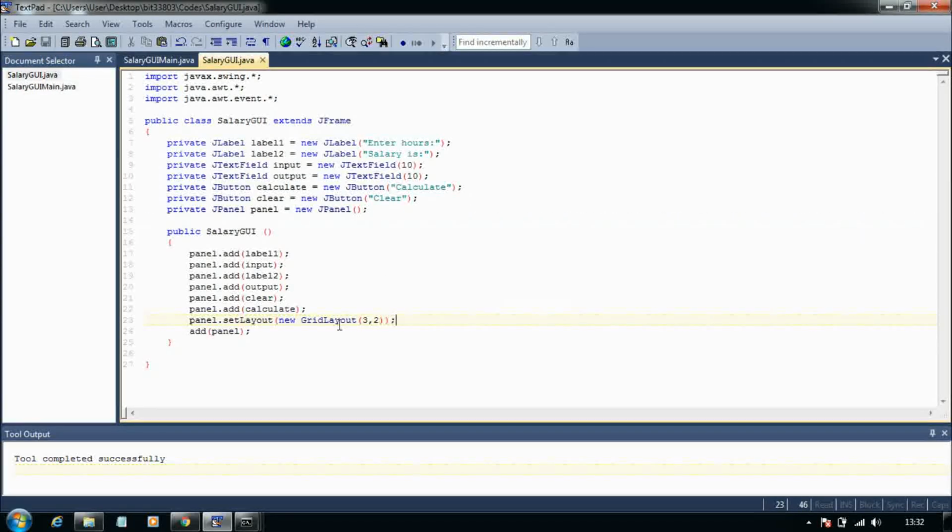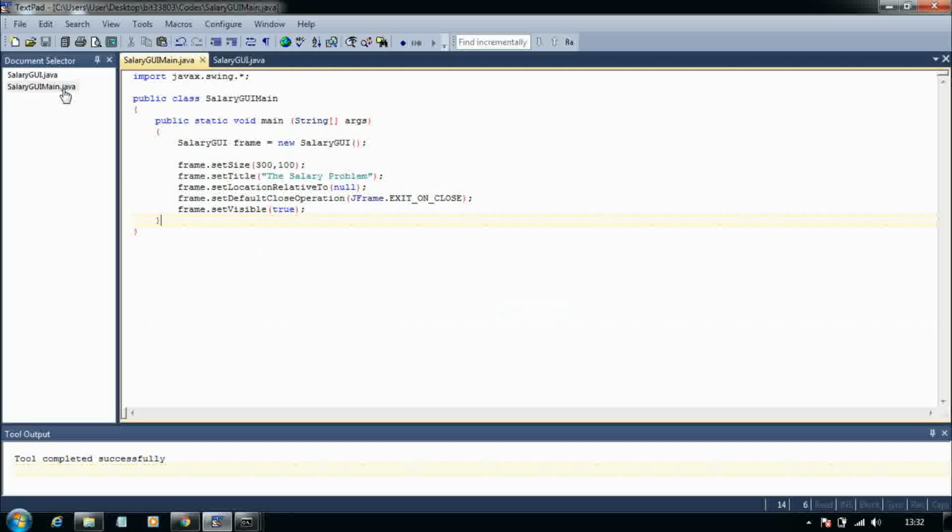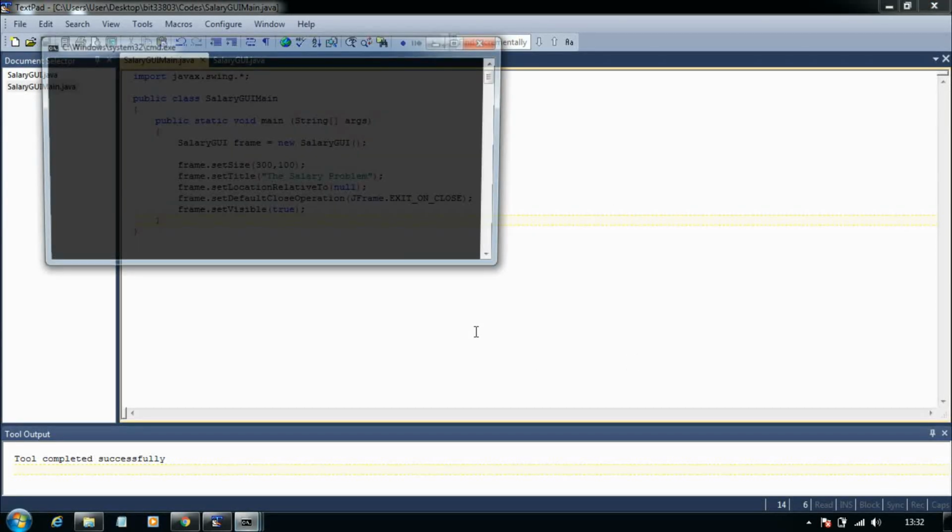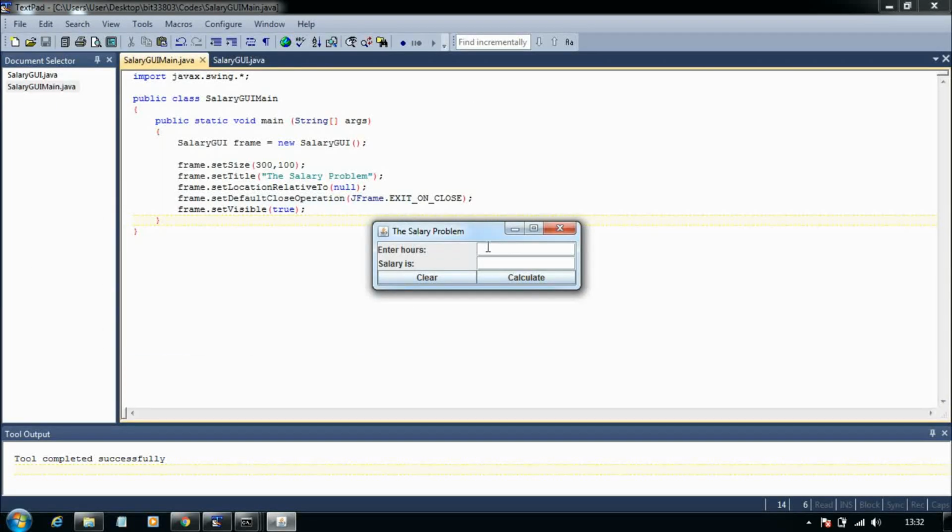Now what we want to do is add the event. For example, if I click on the button, I want something to happen, not like what we have now. Let me run that again. If you notice, I can enter values here. I can even enter value here. Why? Because these are text fields. We are supposed to be able to enter anything. But if I press clear or calculate, nothing will happen. Why? Because we have not associated any action to be taken with the button.